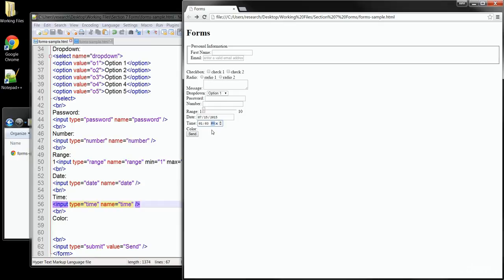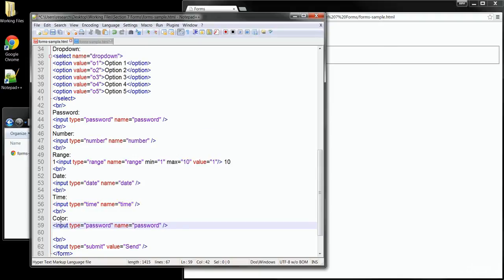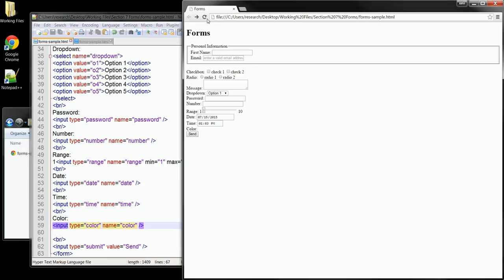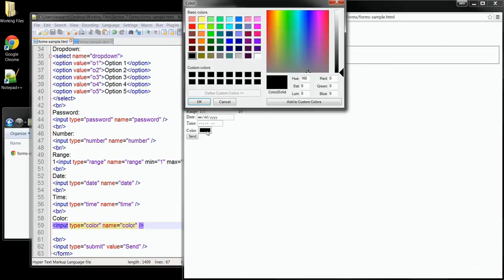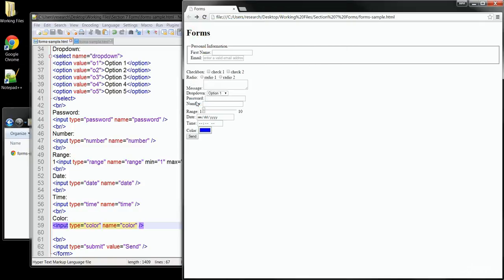When we ask a user for a color, we're going to need to have them give us a color description. I'll go down into our document, and I'll paste in another basic input tag, and we'll change this one to color for both the type and the name. When we save our change and go back out and refresh the page, you can see that in the Chrome browser, I get a color swatch now instead of a text field. And when I click on it, I basically get a standard color picker.